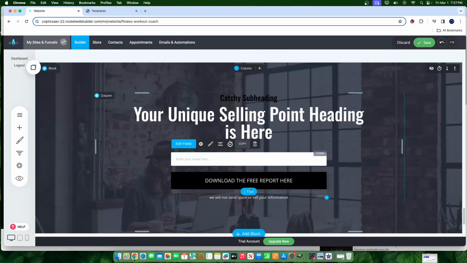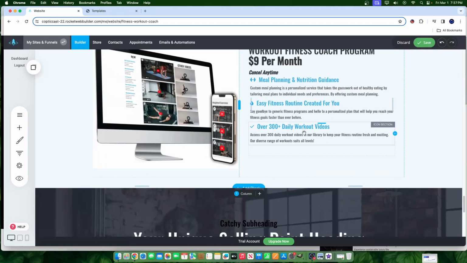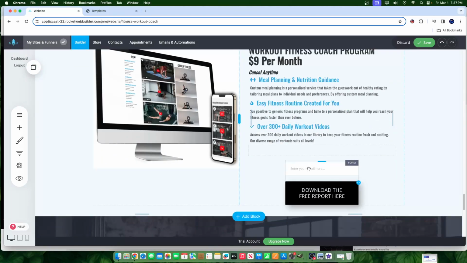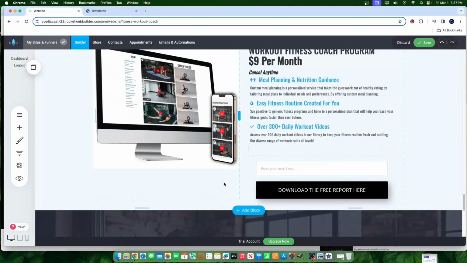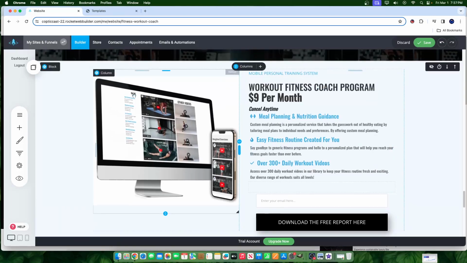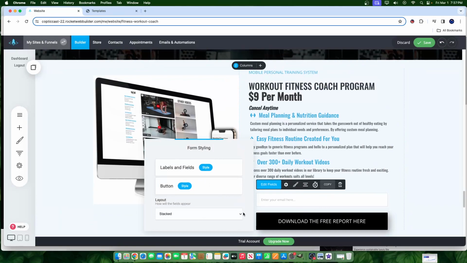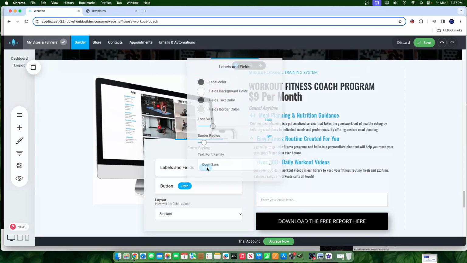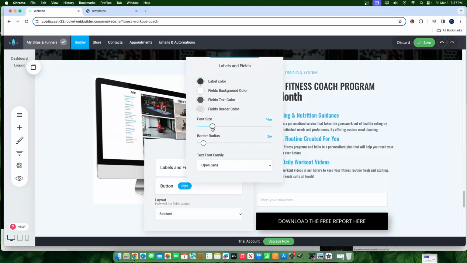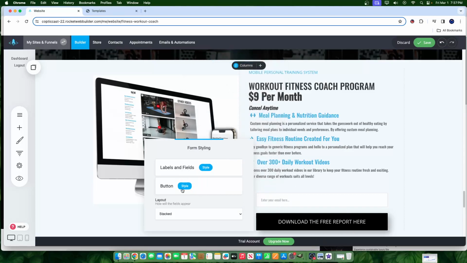Okay, I'm just going to take this element, this form, I'll hit copy, and I'll drag it right here under this section, right? So I'll go over here and paste, boom. And what I'll do is obviously make it look attractive for the given block. So I'll hit edit, I'll edit my labels and fields. The font size I'll leave the way it is. I'll just simply switch out the font to Oswald.